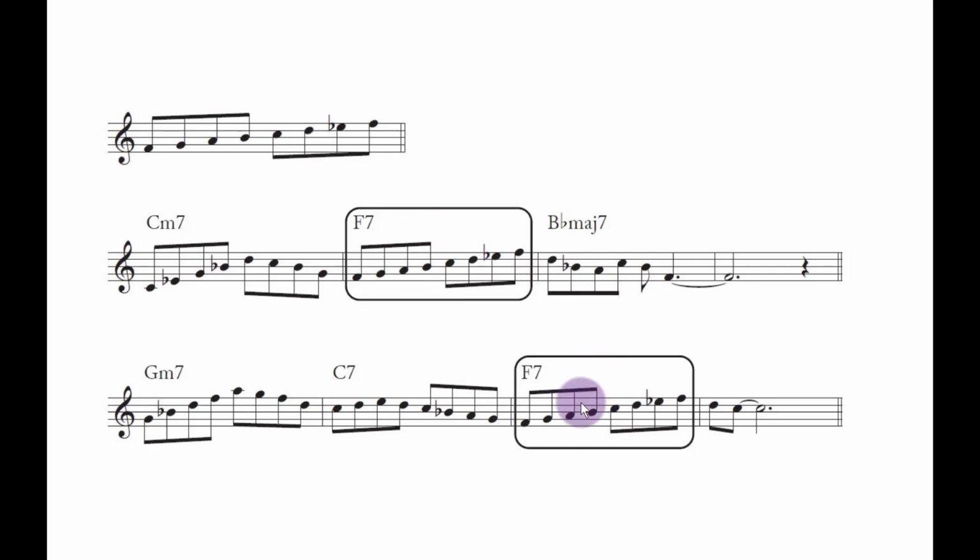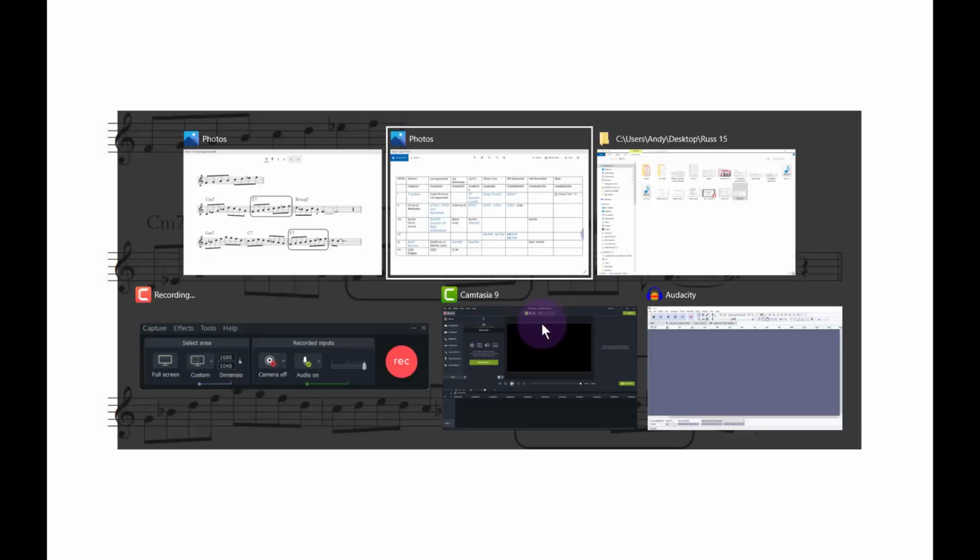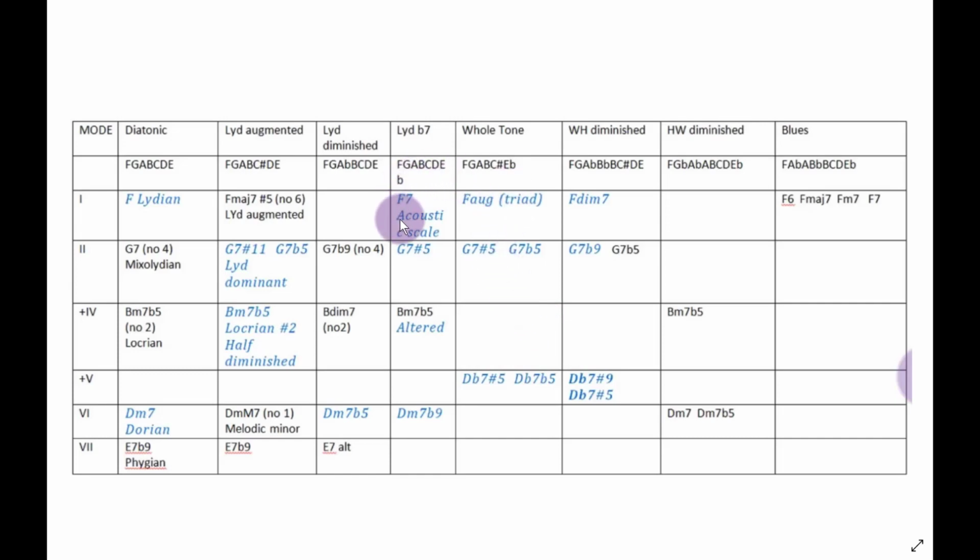However, this chord, which is the same notes as that, would be represented by this scale because it's tonic function. You see, it's the top line. It would be F Lydian flat 7, right? Now, a lot of you are saying, what the hell is the point of this? Well, there's a big point, really, because what it means is this.